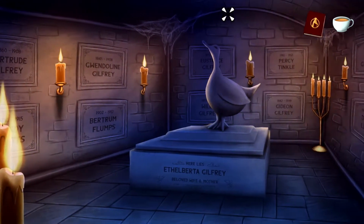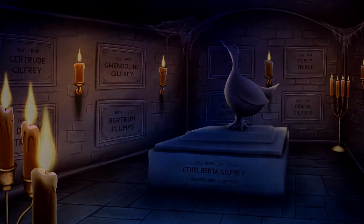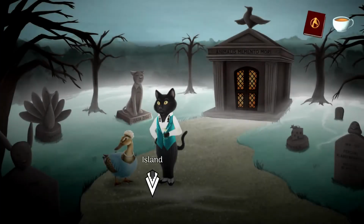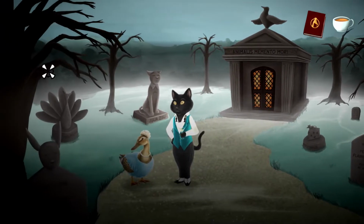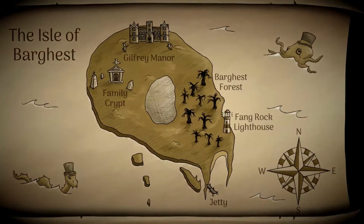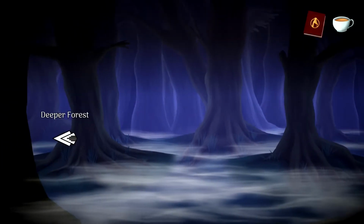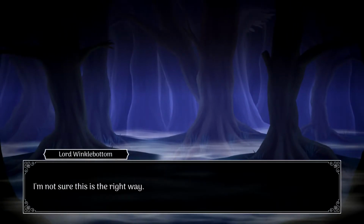Okay, so there's nothing else in here as far as I can tell. Okay, let's go back outside. Okay, so I think we've exhausted all the possibilities here for the moment. So I guess we could go down to the jetty or to the forest. Let's have a look in the forest then. Oh, this could be dodgy. I'm not sure this is the right way.